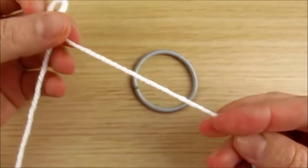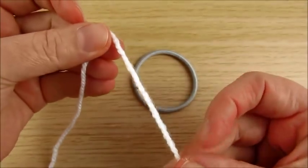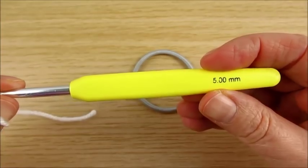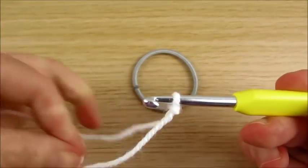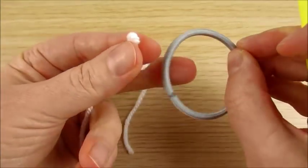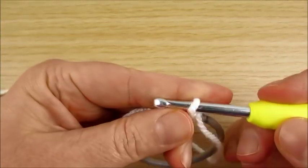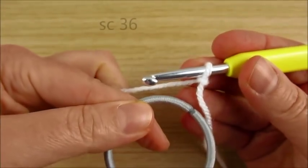I repeat, aran or worsted weight yarn number 4, crochet hook 5 millimeters. Make a slip knot, and here work in this elastic 36 single crochet like this.